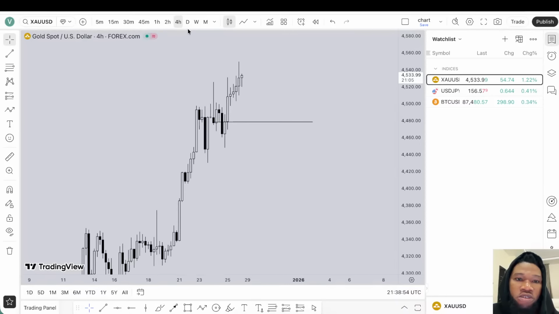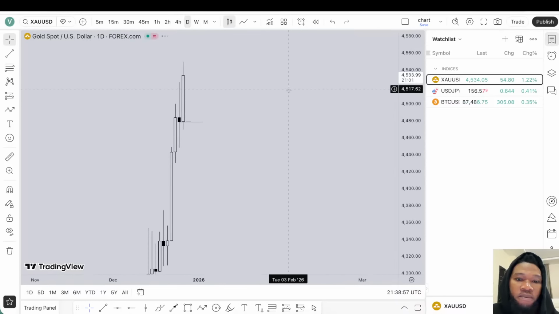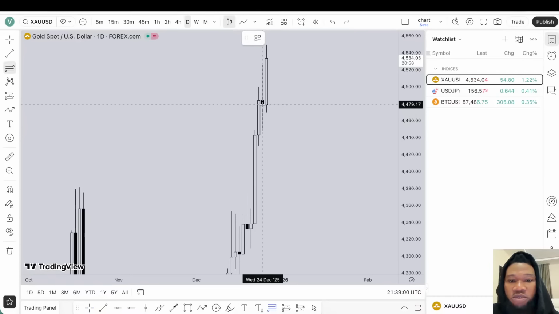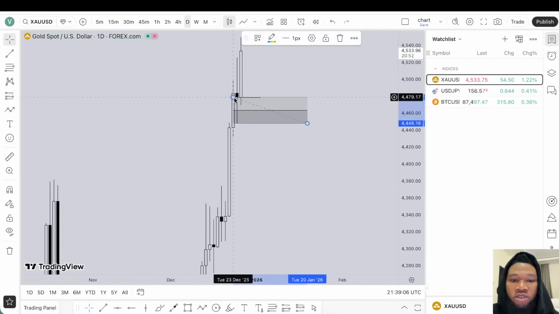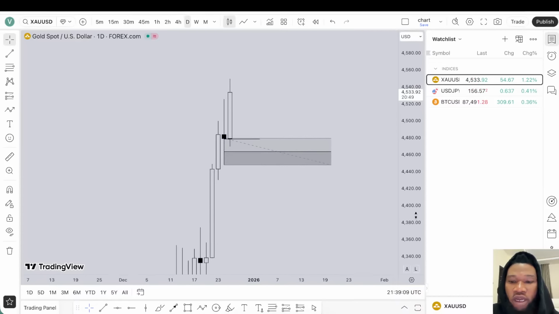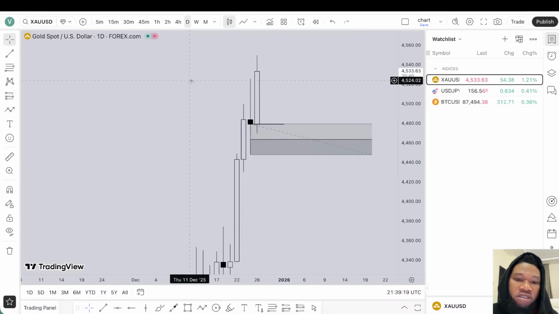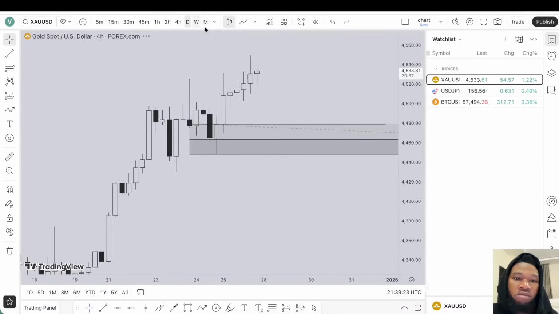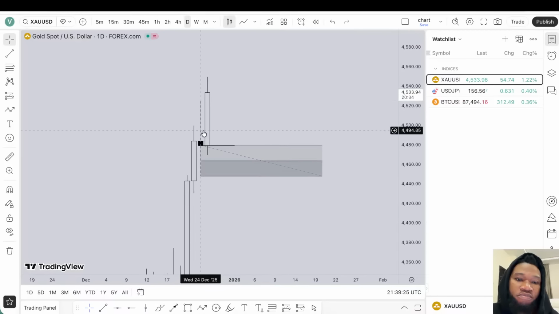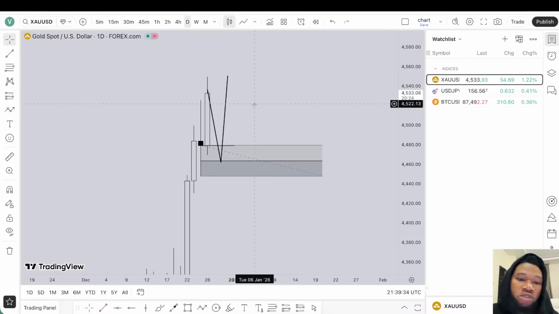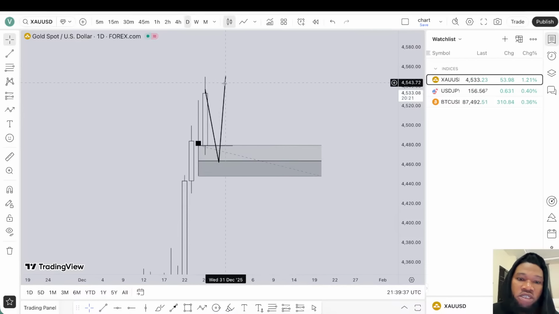So since the market is bullish on daily, this area here would have been where I look for my entries, but this is not my A plus sniper entry. At least my student knows why this area is not an A plus sniper entry. When trading, the storyline is bullish, but that's not an A plus sniper entry. But next week, which is going to be Monday, if the market comes back down, there might be a sniper entry here, but not a strong sniper entry. But if you want to risk it, you can still risk it there.